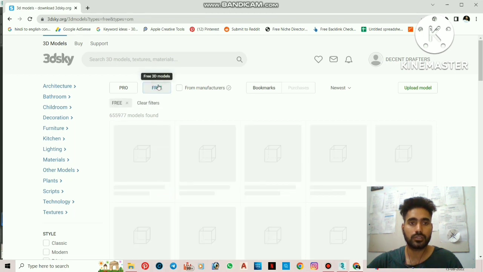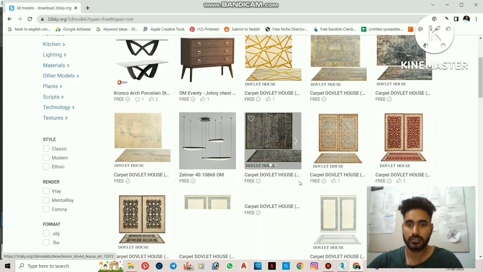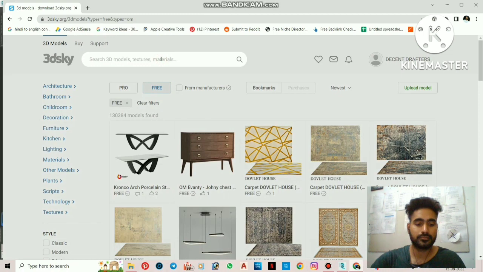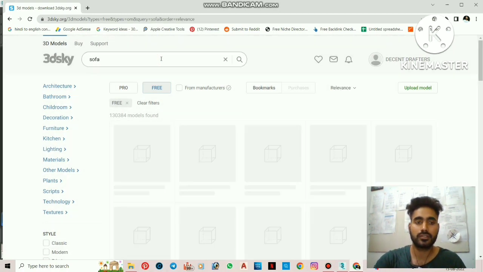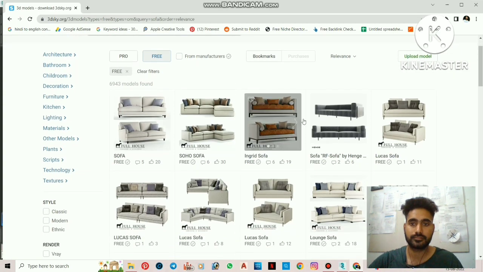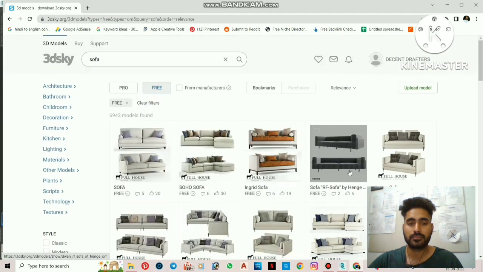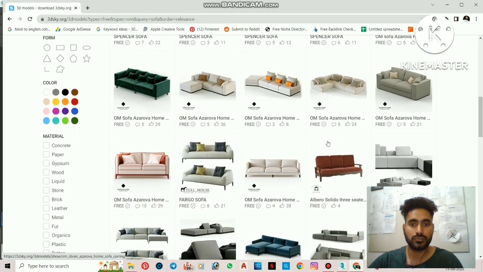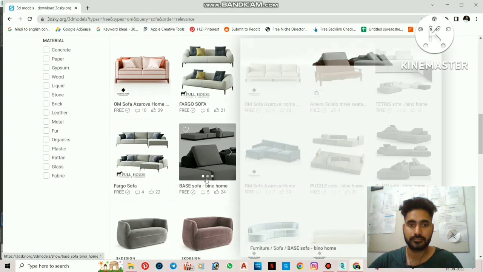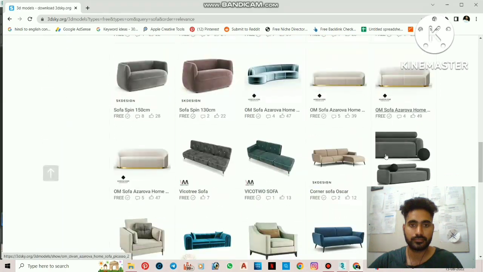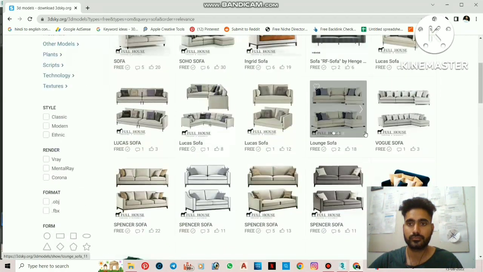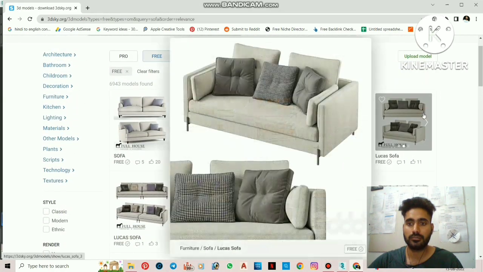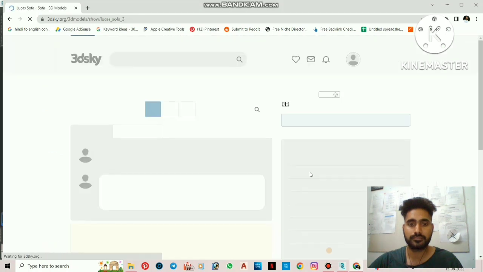So I am going to download a free model. So I like to make a sofa. You can choose according to your choice. So here I am going to download this sofa.